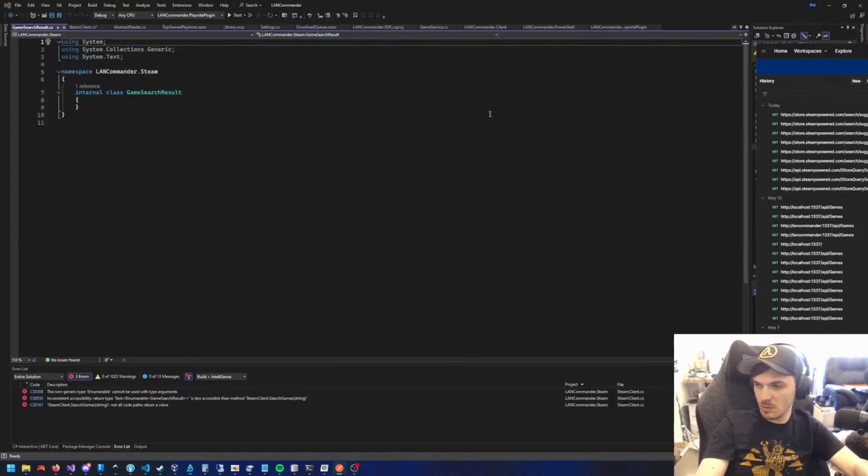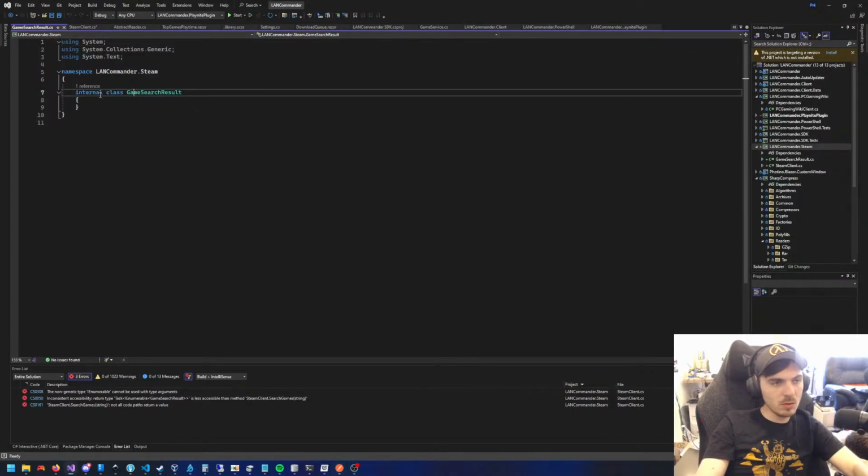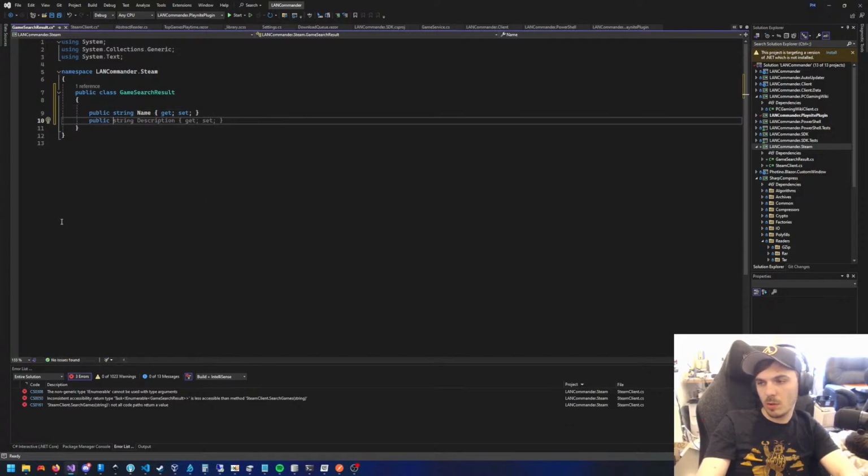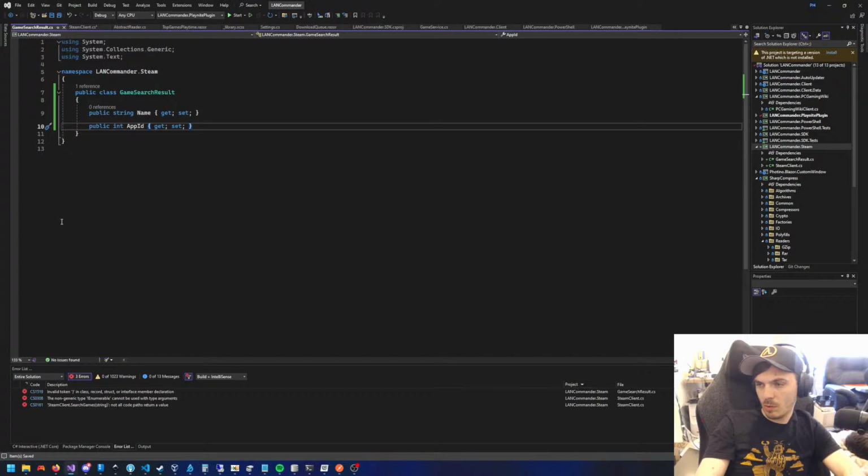I think we're just going to do name and app ID, which we could use something like a tuple, but I'm not a tuple type of person. Public int AppId. Cool.